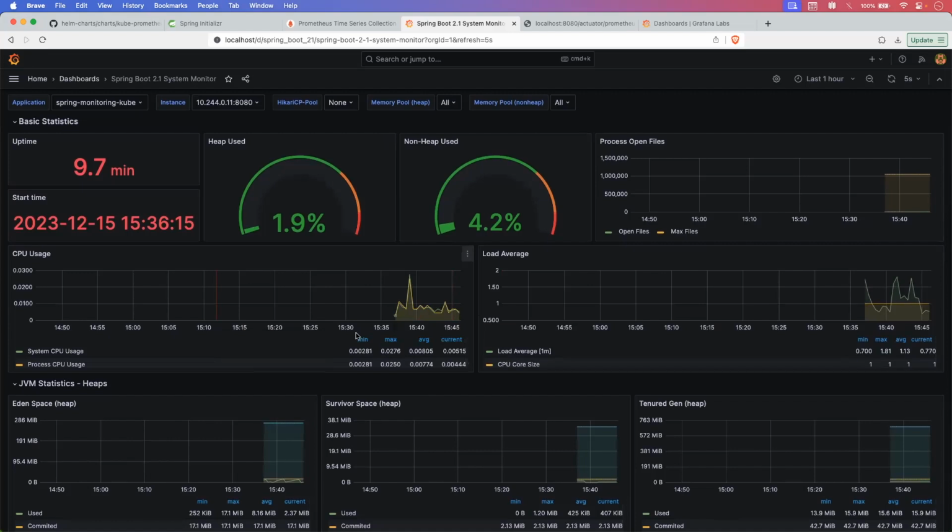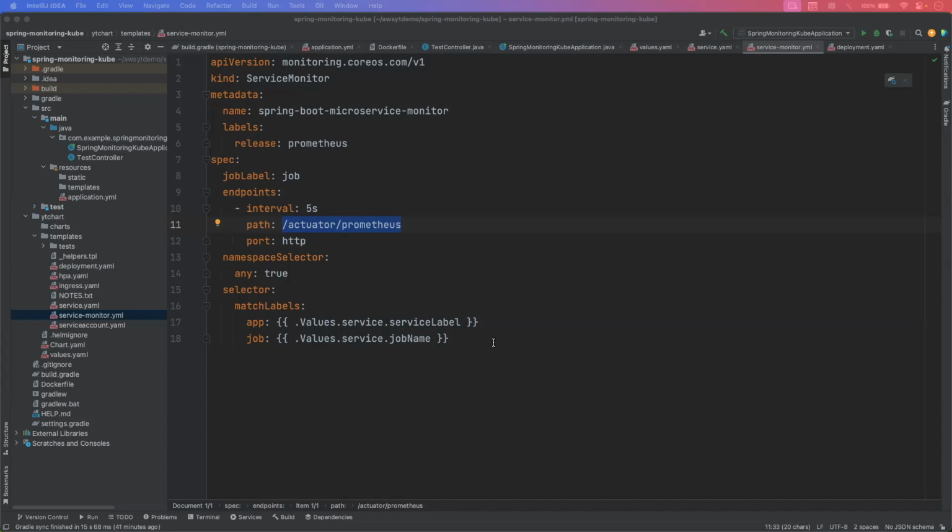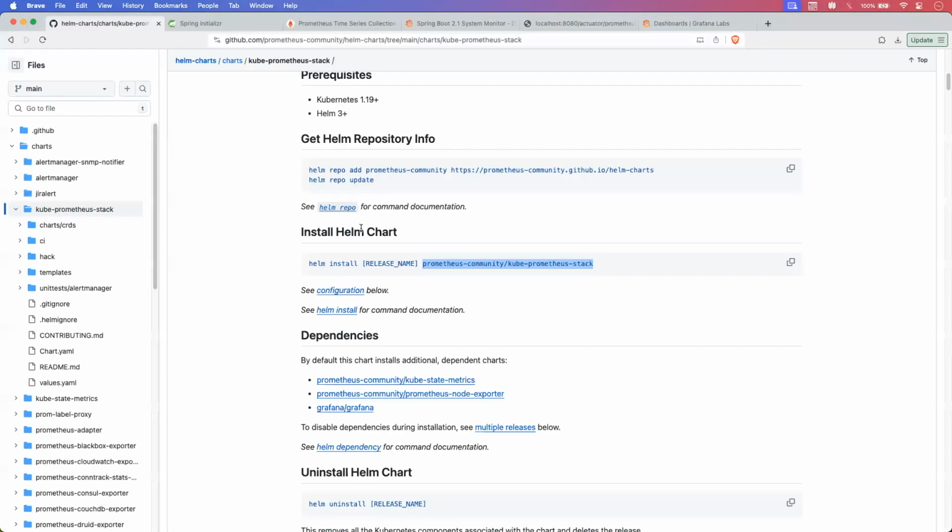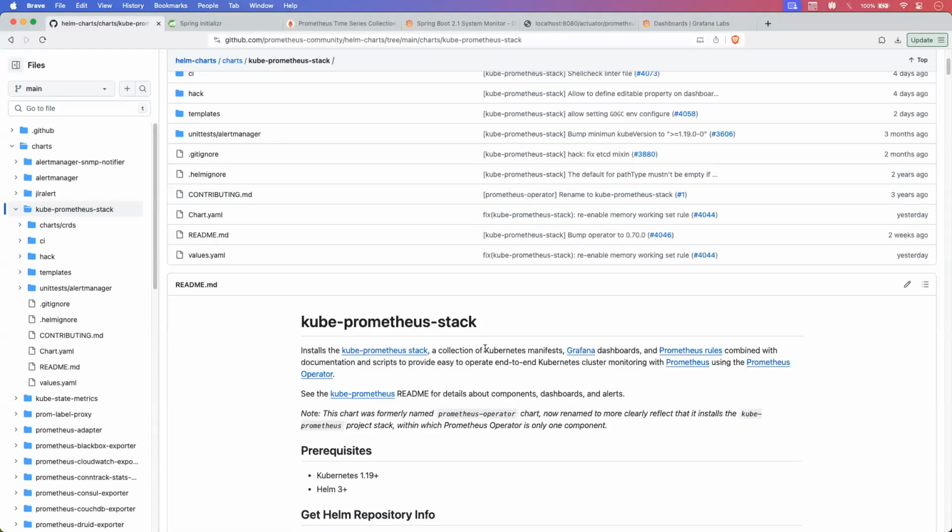Okay, so this is how we have successfully deployed Prometheus, Grafana, and the custom microservice into the Kubernetes cluster. So for that, what did we do first? First we deployed Prometheus and Grafana using the Helm chart, which we can get from this GitHub repository, right?